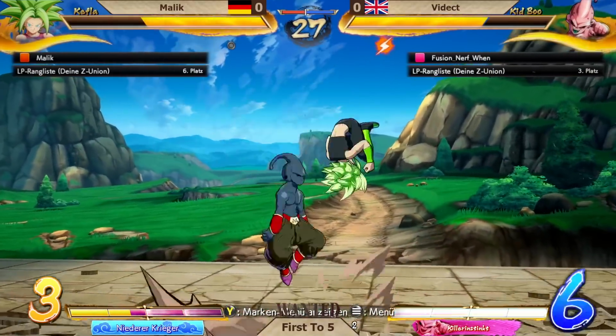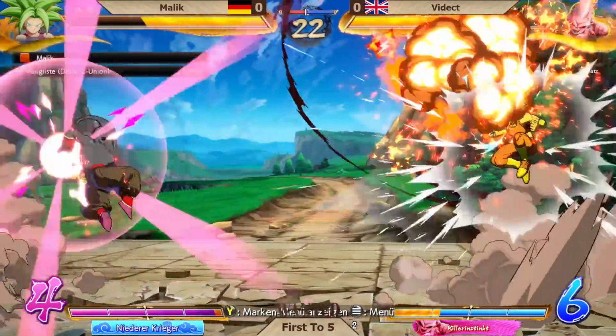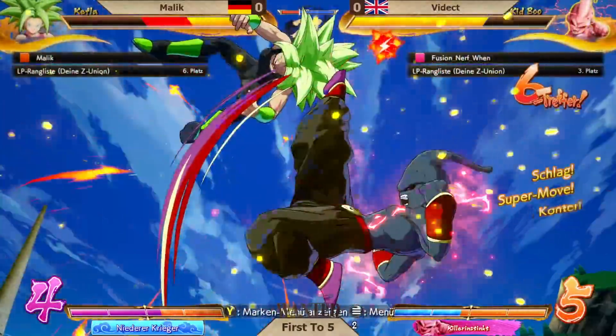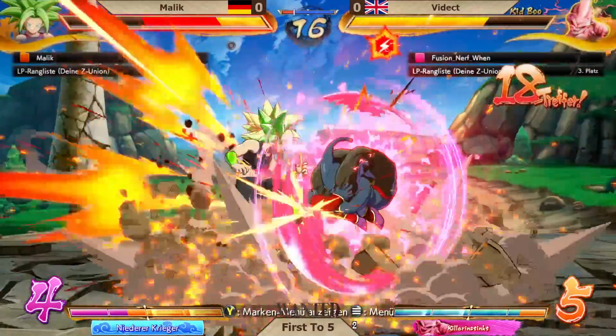There you go. There's the super dash, and Videct has already 2H one of those. So Malik needs to be careful. There's the cross up. There's the spark. The spark. And that beam was very smart. This should be more than enough to maybe even timer scam.